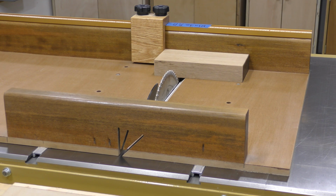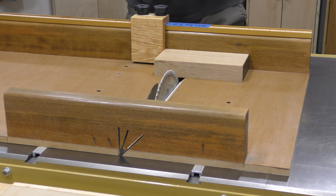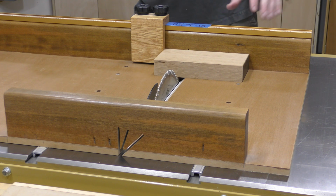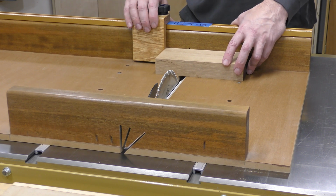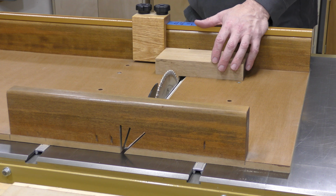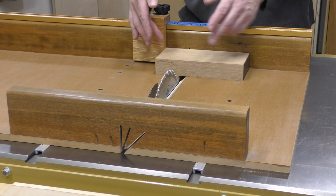All right, so I thought I'd show everyone how I make the short grain veneers. It starts with a bunch of scrap block wood that's really good, and it's all rift sawn. I've selected it and cut it so that all of it's rift sawn. And I've set up my sled so that I have a stop block. The thickness of the table is 2 1/4, so I've gone a little over that to give myself a little overage, which I will flush trim with a router afterward to make it flush with the top. So I'm basically going to be cutting little 2 3/8 blocks.